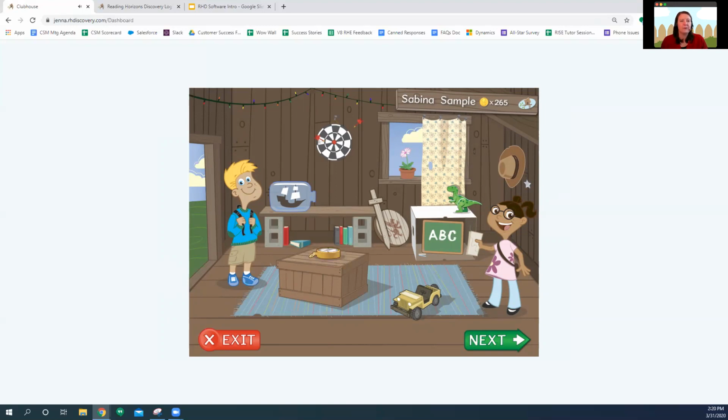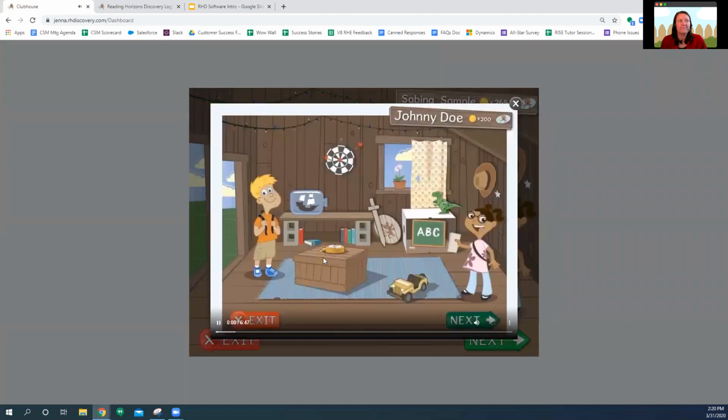Okay, so I wanted to go ahead and point out that the very first thing your student will do in the software is they're going to have this video button here, this video pop up. And they can click on that video button. It's going to welcome them, give them a quick overview of the program, introduce them to Max and Maya, the two cartoon characters who are going to be with them the whole time they're working in the program. And so we just want them to have some quick insights into what they're going to be doing and what they'll be able to click on as they're using this program.